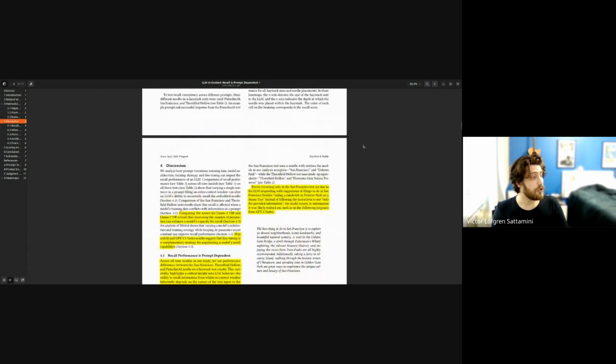Okay, so looking at the discussion, I think something that pops up is that one thing that was already kind of empirically known, but is becoming more descriptive and more relevant in this paper, is that information at the beginning and the ending of the prompt has always been considered to be more relevant, right? So it's going to be retrieved better. If you want something to be remembered, at the beginning or at the end of the prompt is where you need to put it.